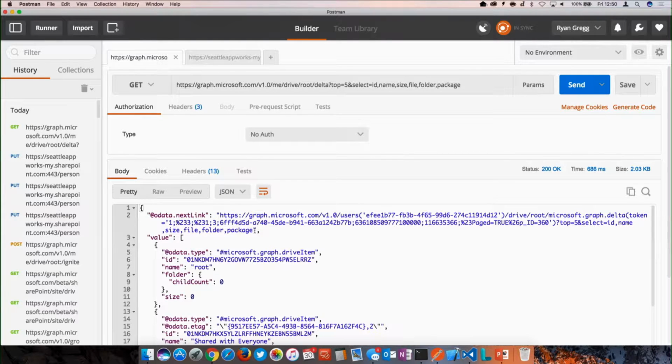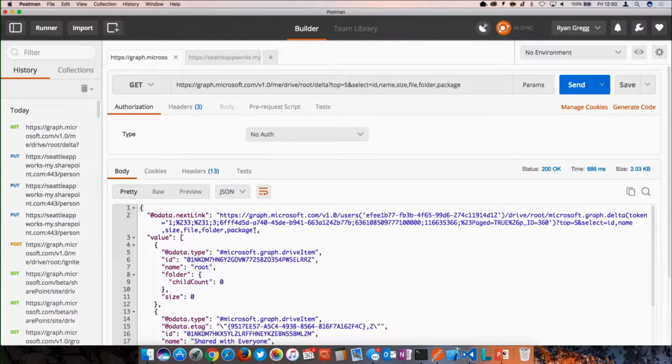And you can save that URL for later when you want to come back and know what has changed between the point in time where you last queried and now. This is especially useful if you're using our webhooks feature, which we announced is now available in Microsoft Graph as well. That gives you the ability to get a notification when something has changed in a drive that you're interested in. When that notification comes in, it doesn't actually tell you what has changed in the drive. It just tells you that something has changed in the drive.